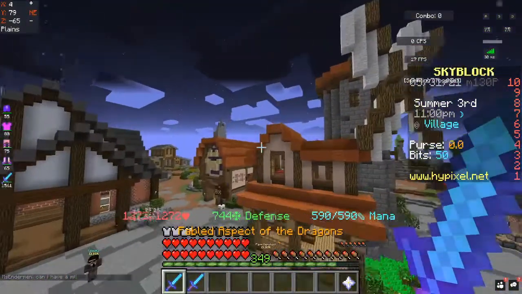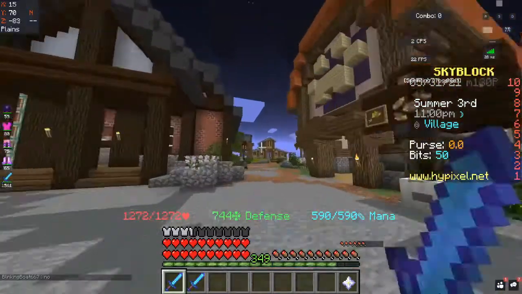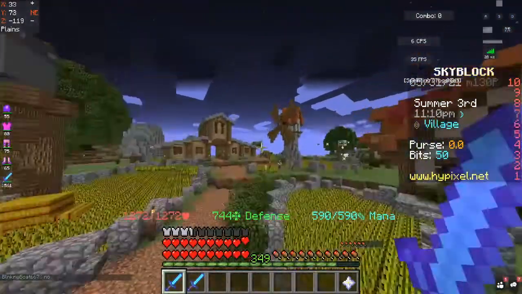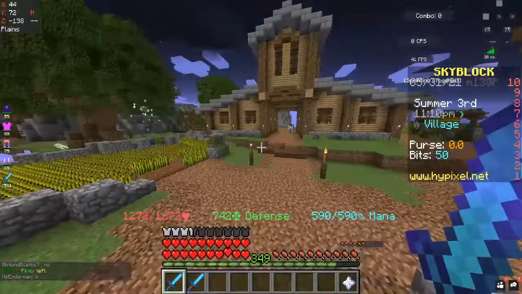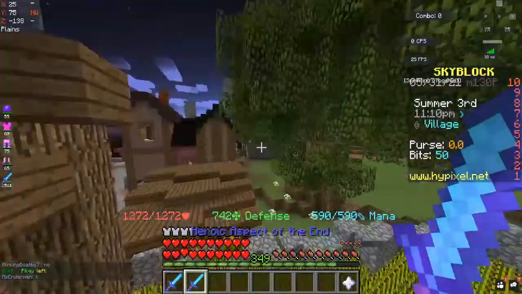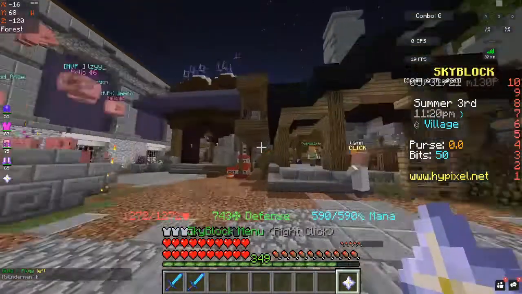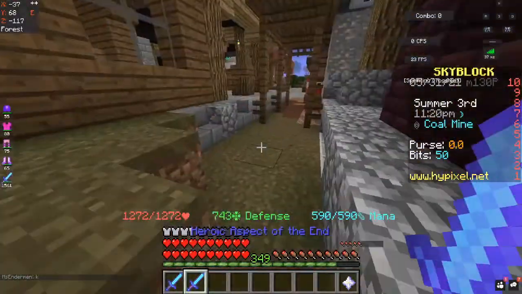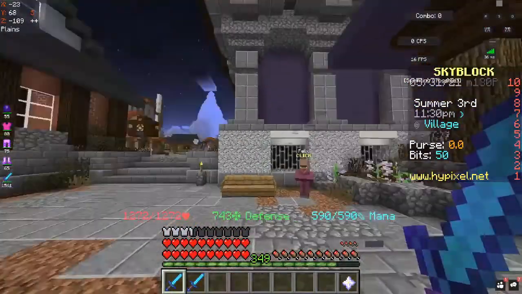Also, this thing is called a Fabled Aspect of the Dragons, which means it has the Fabled enchant. The Fabled is probably the best enchant in the mid-game. Obviously, there are better enchants in the endgame, but Fabled is the best one for the mid-game because it's affordable. Yes, it costs 4 million coins, but that's affordable for a mid-game player. Endgame, of course, is wildly different when you need to get tier 7 enchantments on everything.